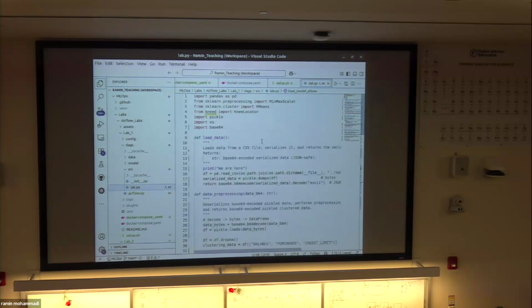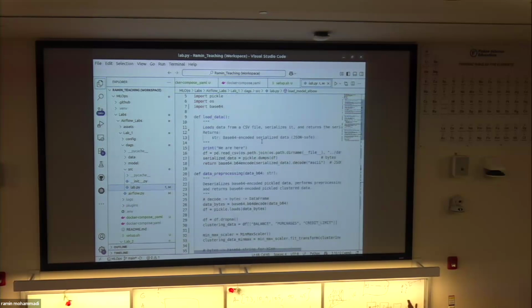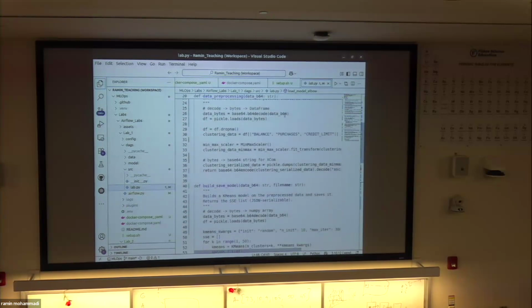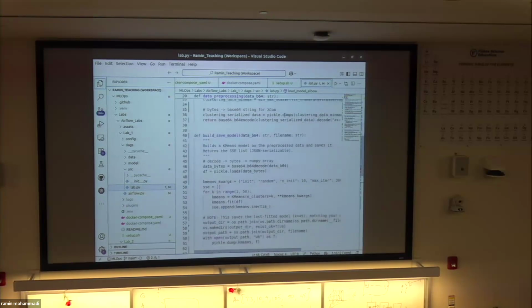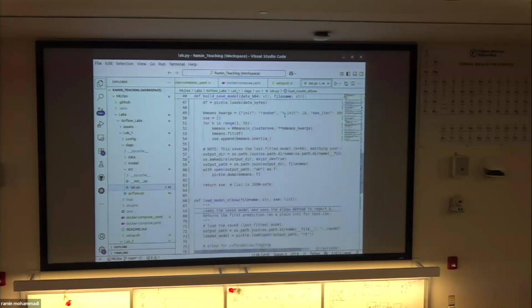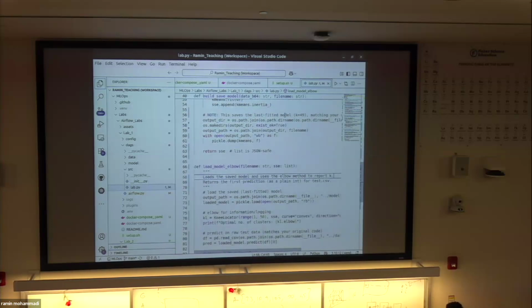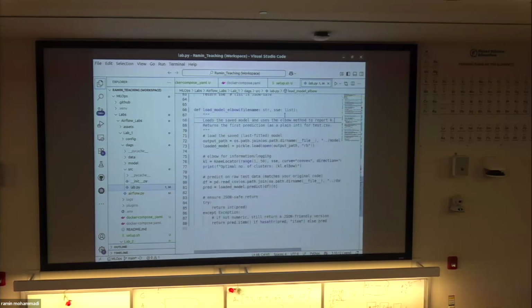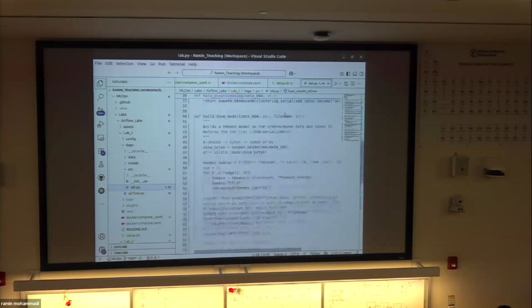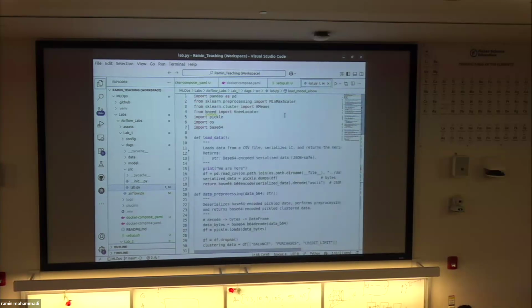Inside this, the code is just supposed to do the bare minimum. It basically has a couple of functions. One loads the data. The other does the data pre-processing. The other one builds and saves the model over the pre-processed data. And then the last one is load model. It uses elbow analysis to pick the best model and just loads the model. That part is the only thing important here, the code could be anything. I have 4 components: data load, data pre-processing, model training, model load.